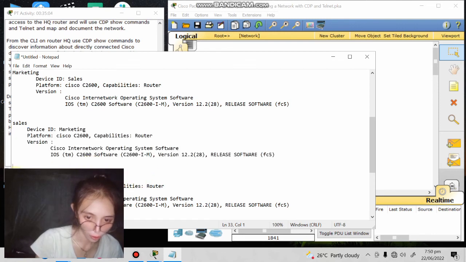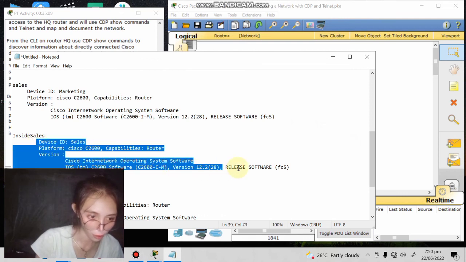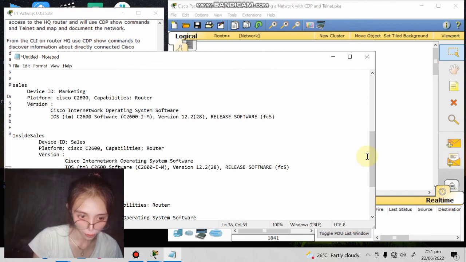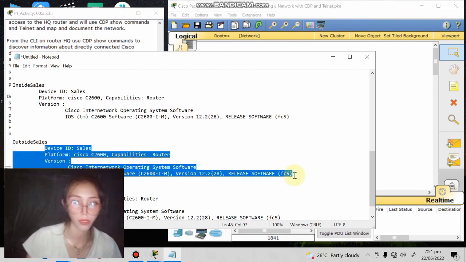And for inside sales, this is the information: the device ID, the platform Cisco C2600, then the capabilities, then the version. Then for outside sales, this is the information: the device ID, the platform, and the version as well.